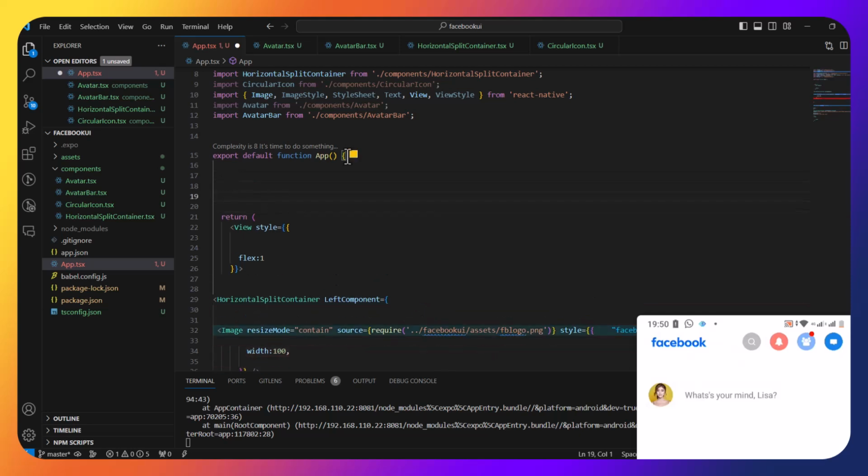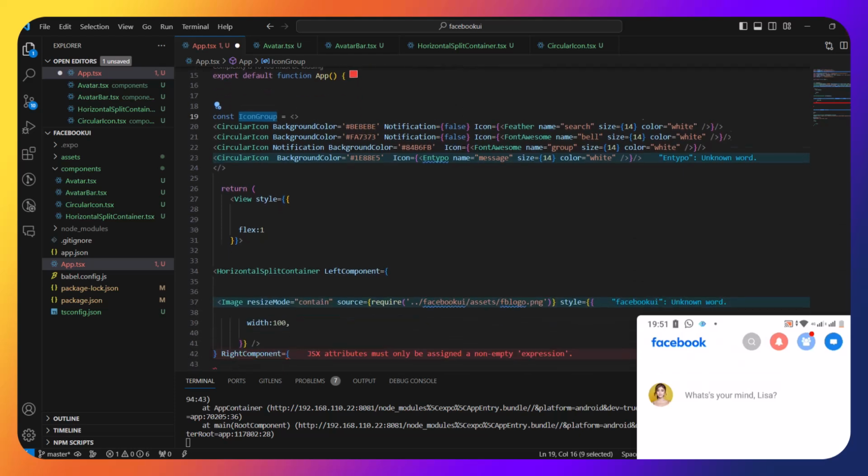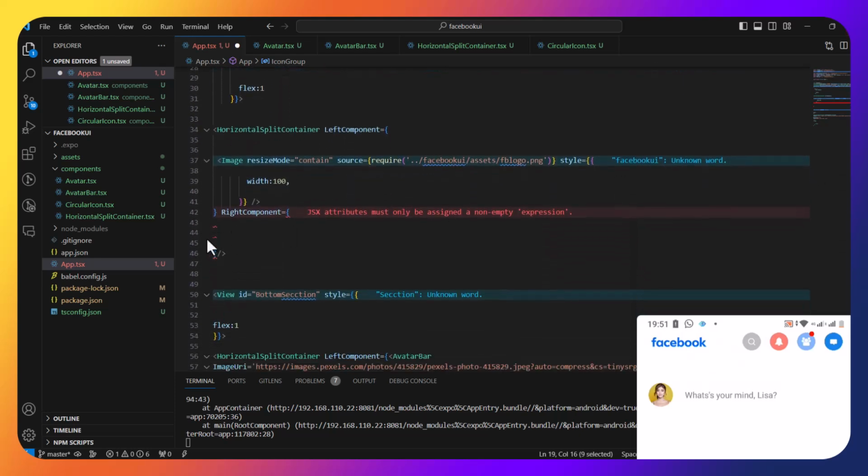Let's say const icon group, and then we equate this to the icon group, as you can see, guys. Then we take this icon group and pass it as a prop here.